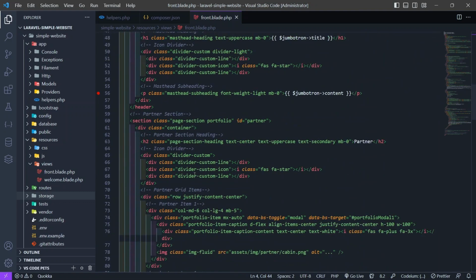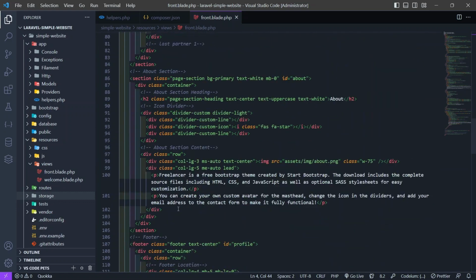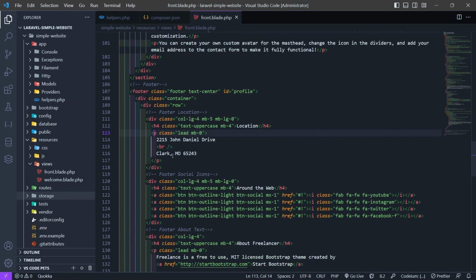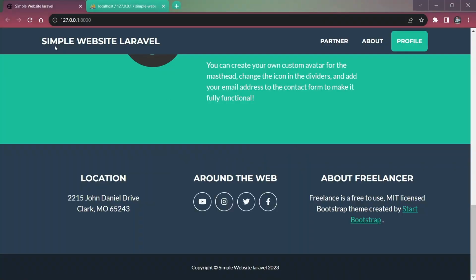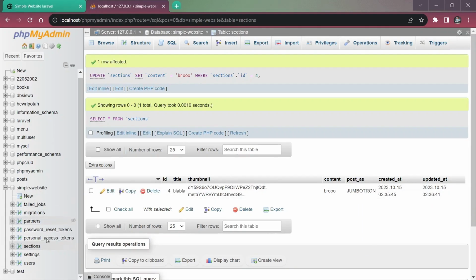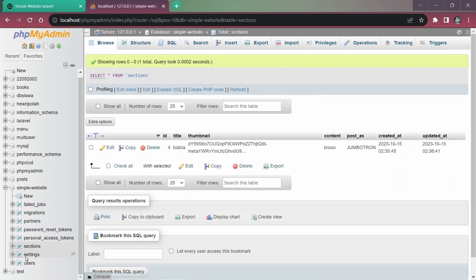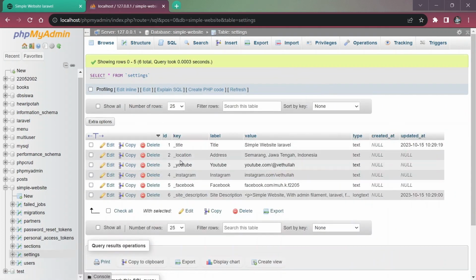And then here inside of the B class lead, this one footer location, let's delete this. And make it location. Hit save and refresh. We should see the location is Semarang, Jawa Tengah, Indonesia. Same thing as our location settings here. Location Semarang, Jawa Tengah, Indonesia. It's like that.